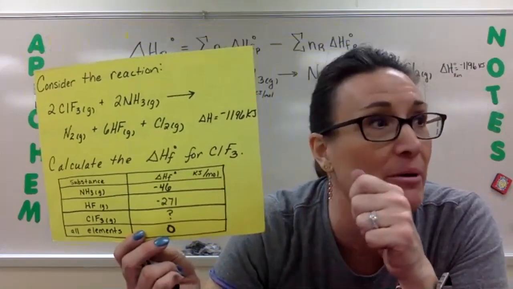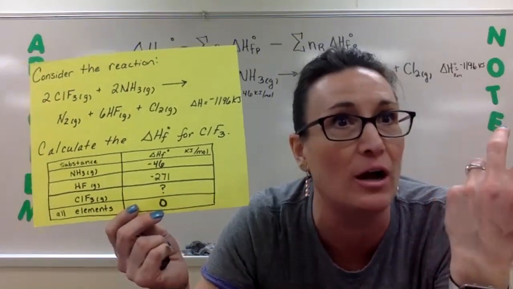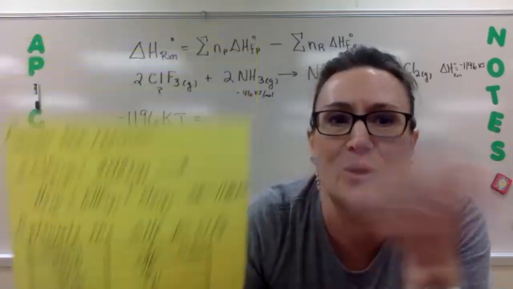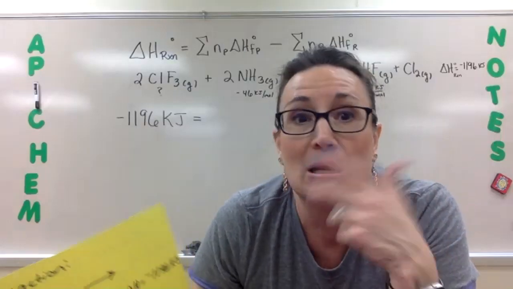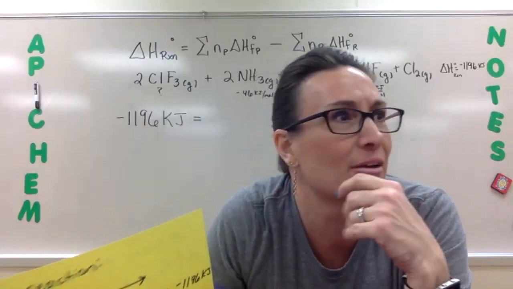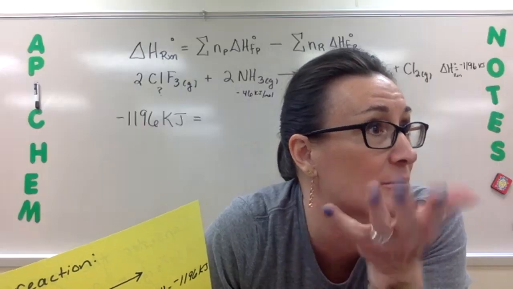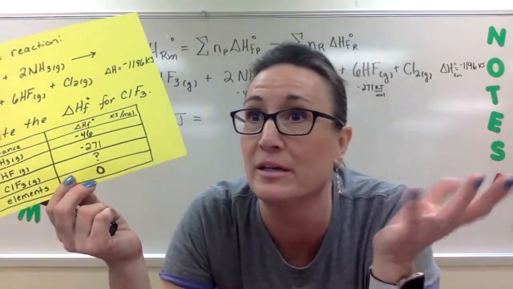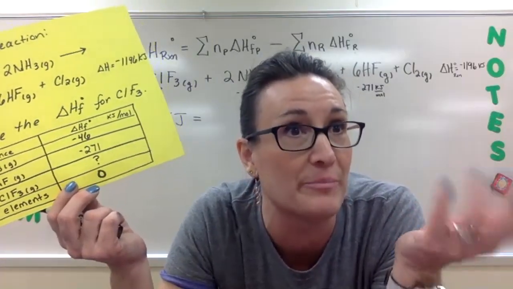But him and I were talking about, when does a thermodynamic function equal 0? And it gets to be a big talk. Like, when is entropy 0? What's the answer? Like, when is entropy 0? There's only one answer to this, people. A perfect crystal at 0 Kelvin. Yeah, perfect crystal 0 Kelvin. That's never going to happen. Okay, so everything has entropy. Next, how about a heat of formation of some kind of element? 0, okay? The rest of them, everything else has a compound, Nathan. It's got some kind of energy, okay?